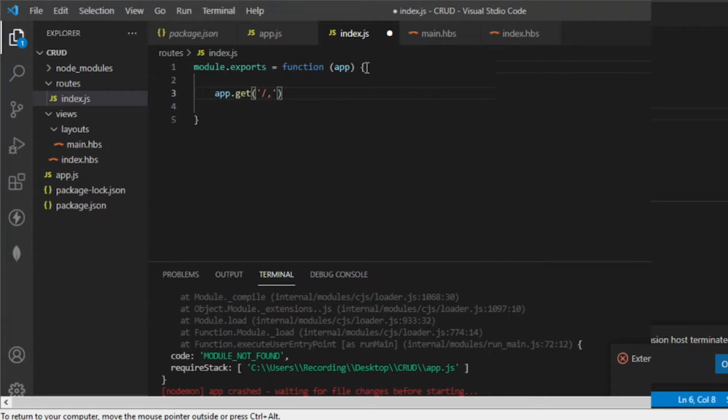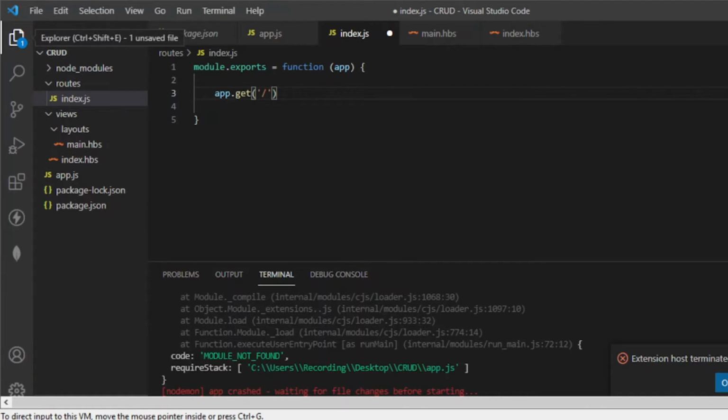And then from this point here, we're going to set up the req and res.